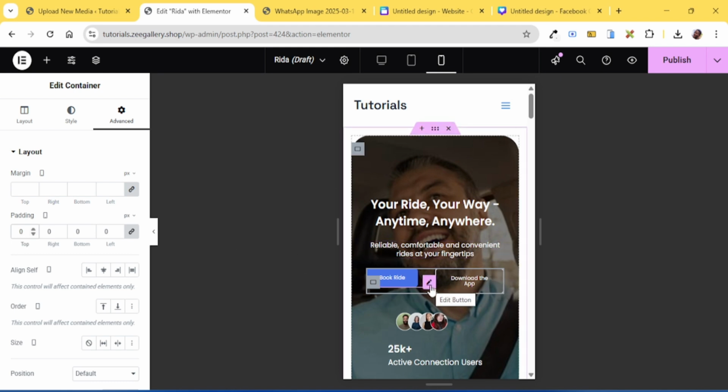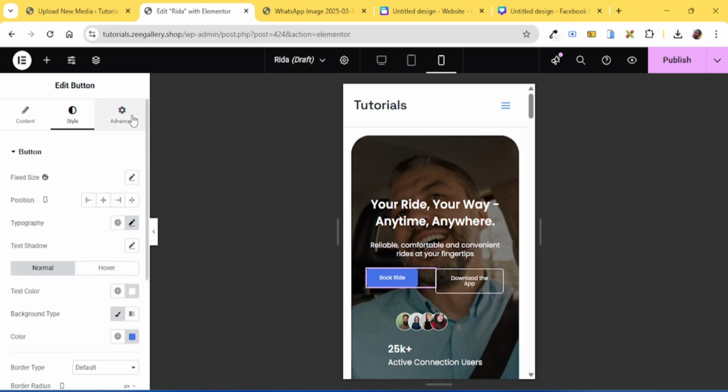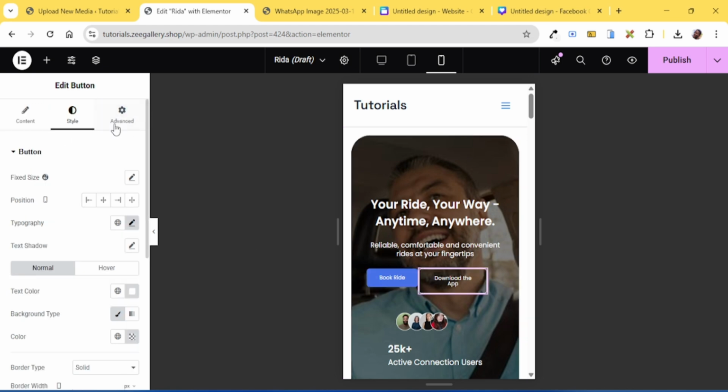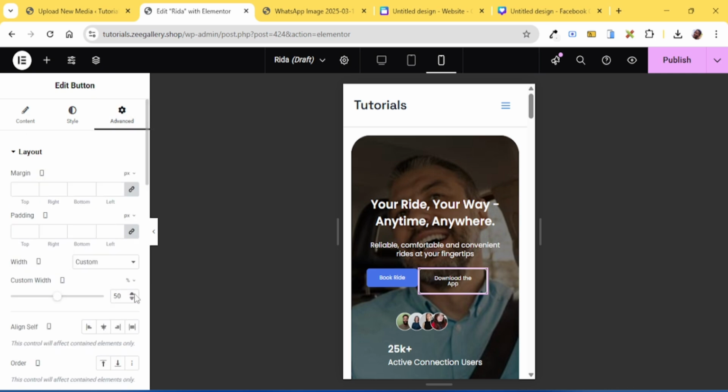Okay, 50%. We can still reduce this now. That button, the button at the left, we can reduce it. Good. Once we reduce this, then we are going to give this the remaining. So that will be 100 minus 38. That is around 52, right? 62 or 52. Let's just increase and let's see what we have.